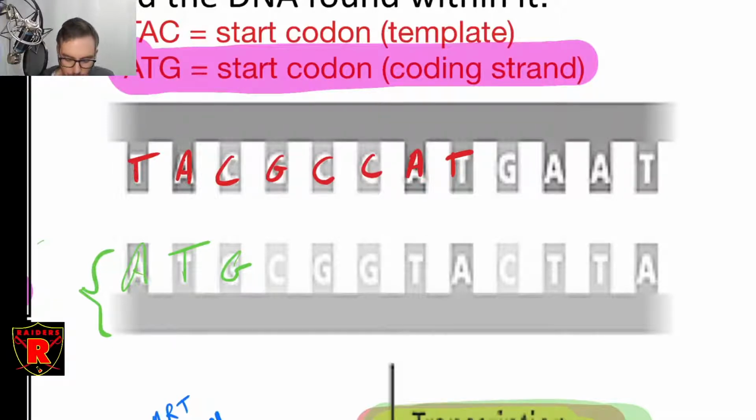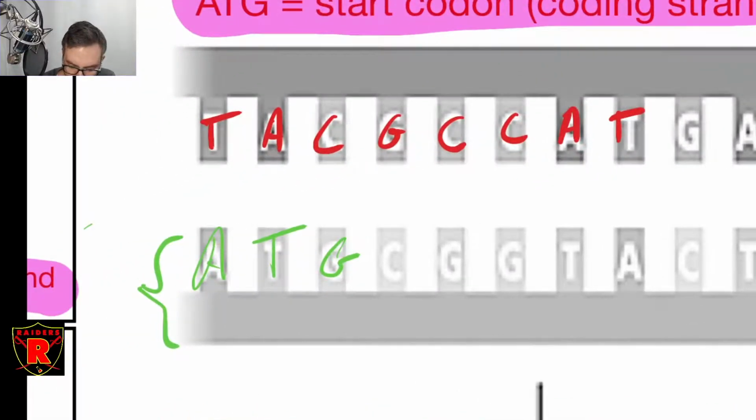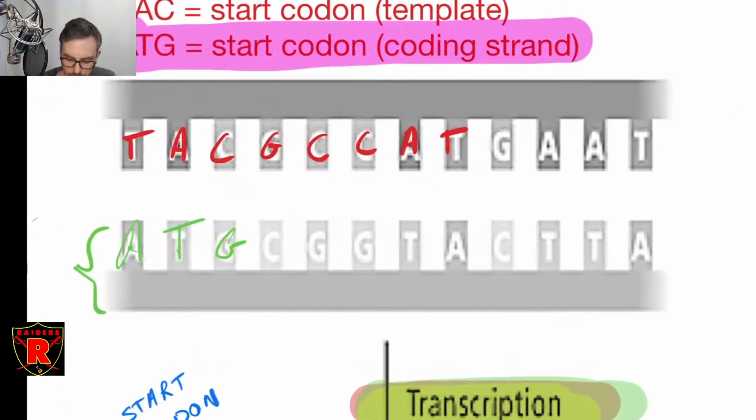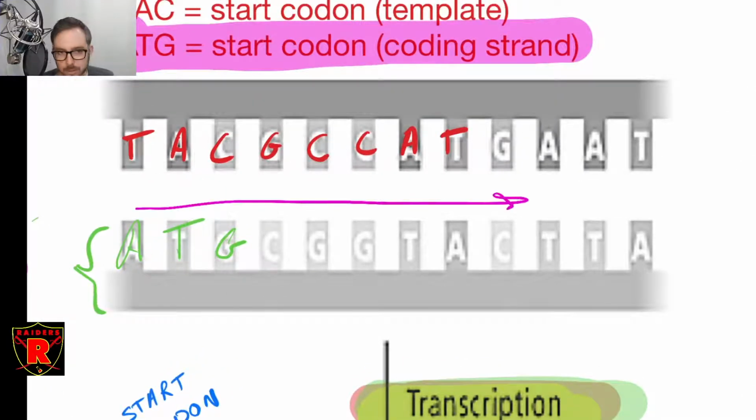Well, it's all because of this complementarity between the base pairs. So I mentioned that if you look across from the coding strand, the base pair that's matched up with it is always the complementary base pair. So T's always pair with A's and C's always pair with G's. So what actually happens is you unzip your DNA. Okay, an enzyme comes by and breaks all those bonds in the center of the ladder. So it just zips by. In grade 12, you actually talk about what those enzymes are called and stuff. You don't need to know that for grade 11.